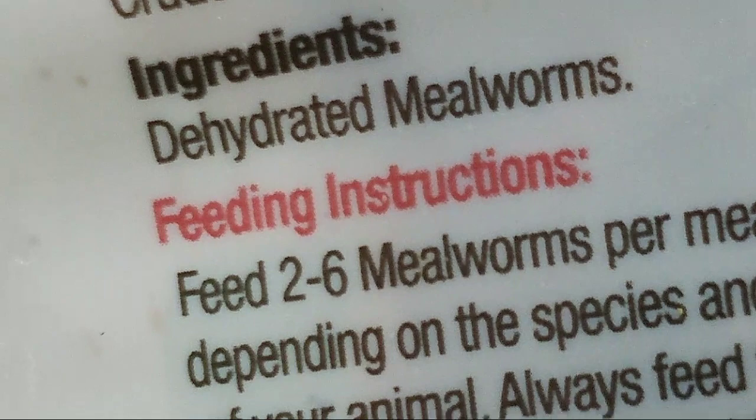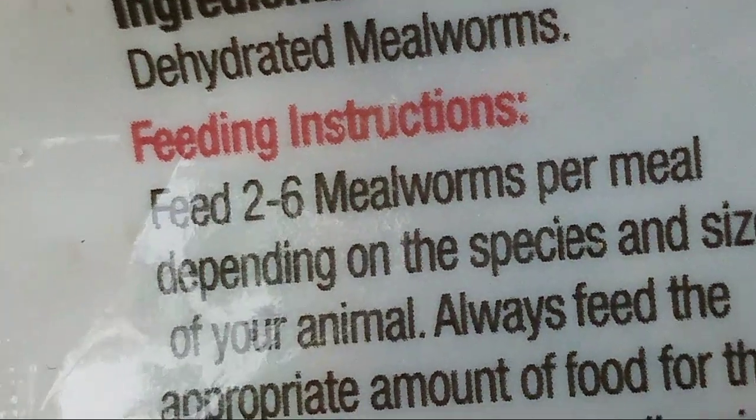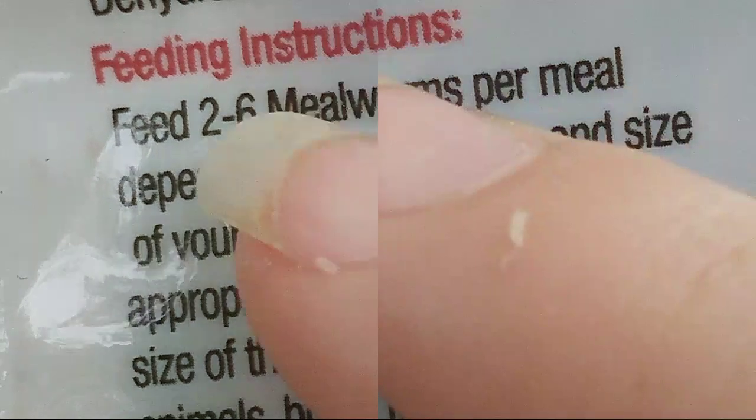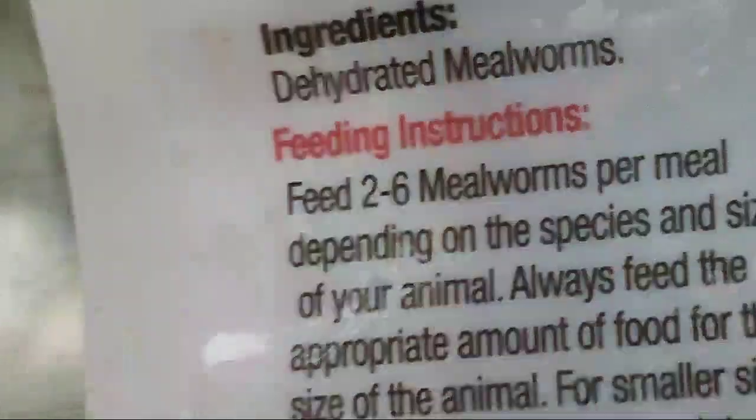Oh my gosh, I'm going to focus now. I looked it up and I also asked Dolphin Cootie World. Ingredients: dehydrated mealworms. So make sure that it only has dehydrated mealworms, okay? You could also feed dried crickets, but again, make sure it only has dehydrated crickets, okay? And they should love them.